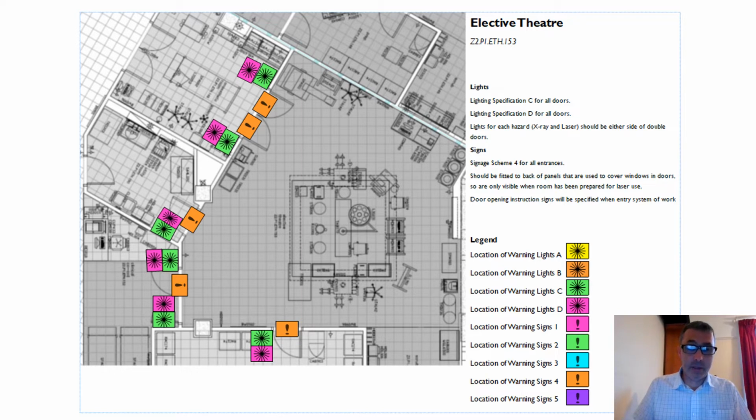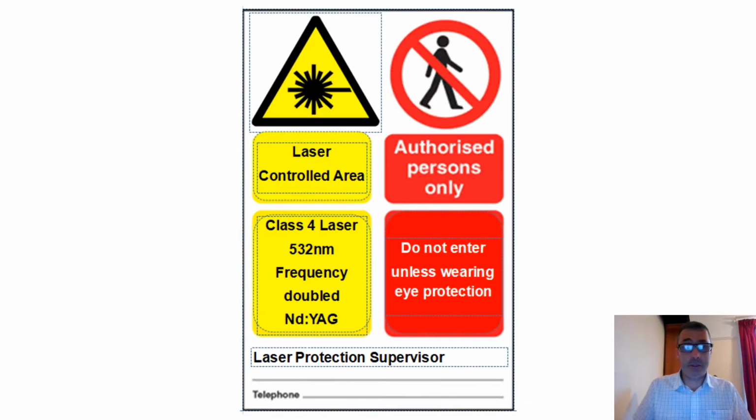On the single door, then it's important to get your single set of lights on the correct side of the door opposite the hinges, because that's the way somebody will be facing as they open the door. So on the 1.5 door sets here, you can see we've used 2 sets of warning lights, one either side, and again on the single door here, the lights are on the opposite side to the hinges at eye level. So that's a well laid out theatre with the warning lights and signs in position.